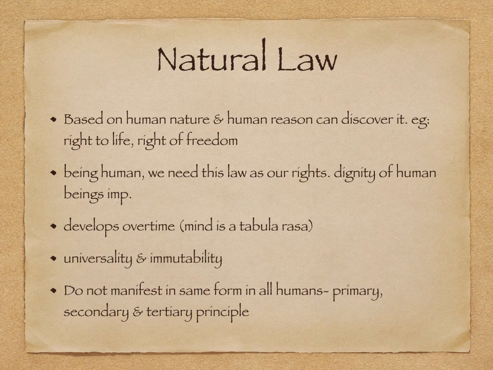Supposedly there are three kinds of people. There is an insane person, there is a child or maybe a teenager who has developed a certain kind of reasoning, and a mature person. All these three people have different reasoning status. For them, natural laws are different, right? For an insane person, just saving, maybe, right to life, he knows somewhere that right to life is there, and he'll try and save a life. But for a teenager, there could be things like lying or cheating is bad. And for a mature person, he can lie to save someone else's life. So the level of reasoning in all the three people is different. So natural law manifests in humans in three stages: primary, secondary, and tertiary.